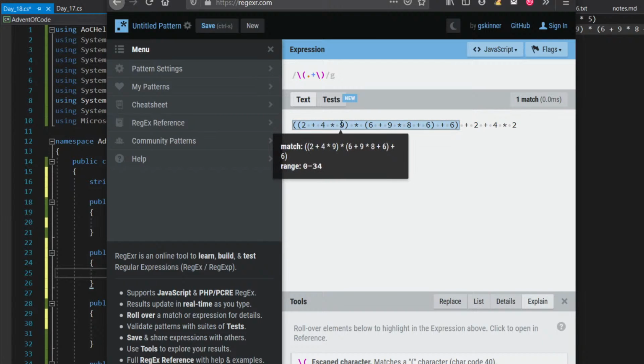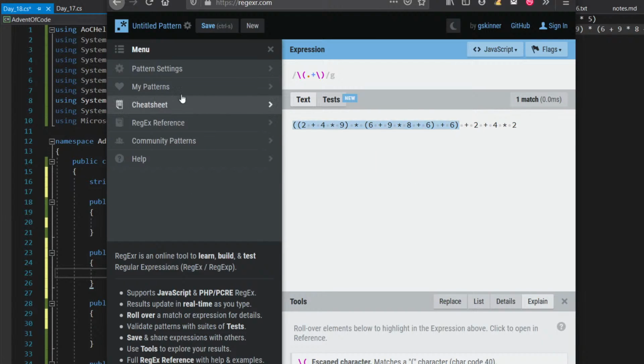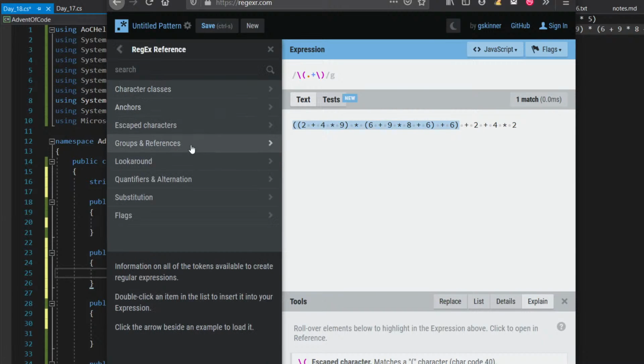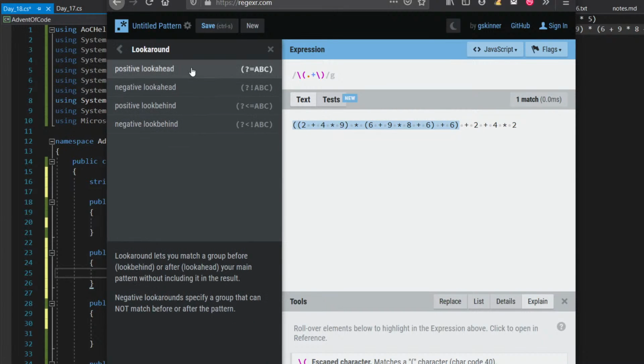But for this one, we want it to only capture the inside group. So we want a negative look ahead, positive look ahead. How?